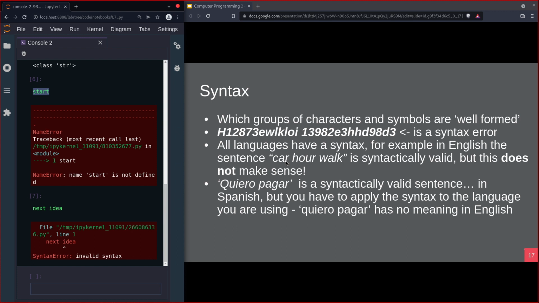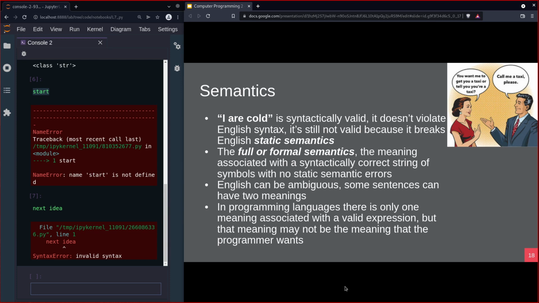So that's a different type of error. Quiero pagar is syntactically valid, but only in Spanish. If you send that to someone and they didn't know Spanish, they would be like, what are you talking about? So it doesn't have any meaning in English. So there's another type of error, and that's called a semantic error.